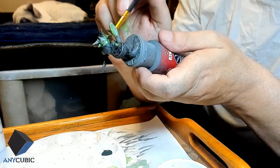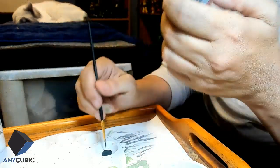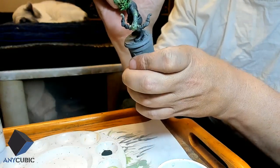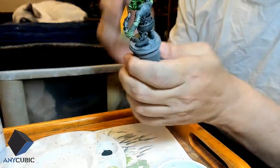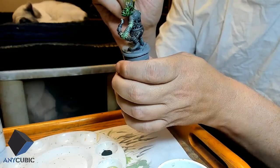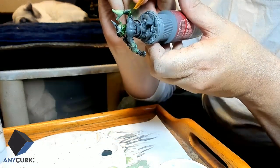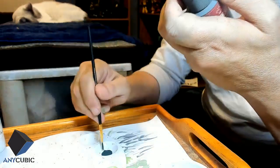If I was only putting down one drop of paint, for example, if I was only painting one figure and I didn't need a lot for the leather, then it's 2 drops of paint for 1 drop of this. Or instead, if it's only 1 drop on the palette, then it would be a drop elsewhere on the palette, and then I dip my brush in it before I put it into the paint.